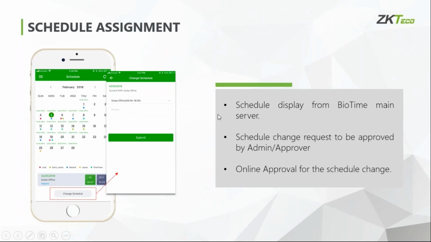Okay. The next function is schedule assignment. This is useful for the employee. As an employee, if I log in, I can see the calendar status for each day, like my punches and my exceptions, all shown in different colors. I can also see my schedule or the shift assigned by my manager. If I want to request a change of shift, there is a change schedule request option. When I submit a change schedule request, a notification goes to my manager. Once he approves, my calendar will be updated.